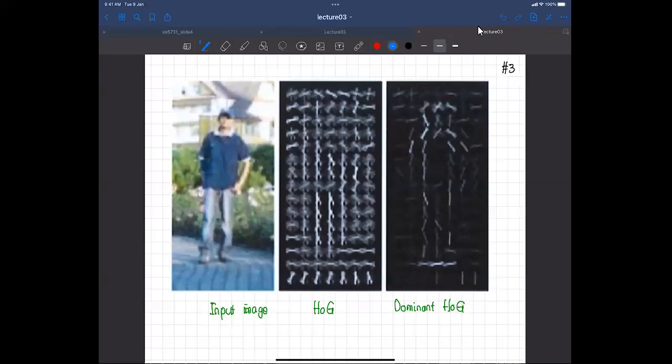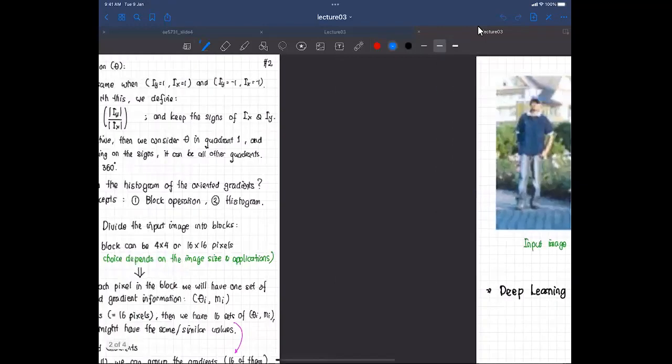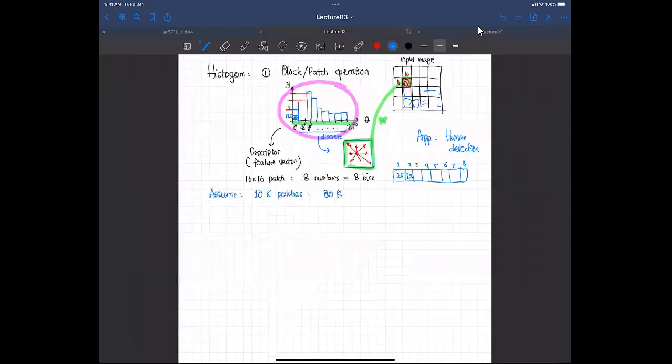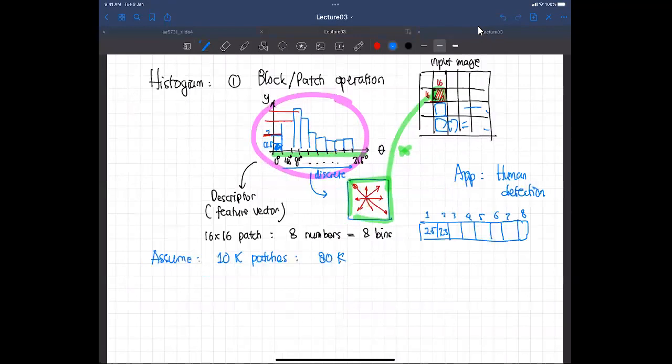Any questions here? Okay, so again, this one is only for our visualization. It's really not used in the algorithms. The algorithms will only consider the numbers in the feature vectors. So this number, 80K, if it is 10K patches, the 80K for one person, and if you have 50,000 persons, then you will have 50,000 vectors. All right. And the next step is the same as in the Viola-Jones algorithm.